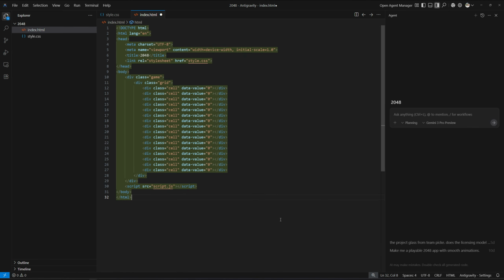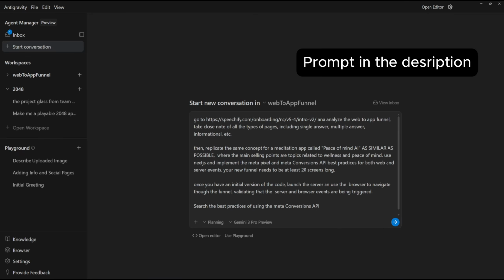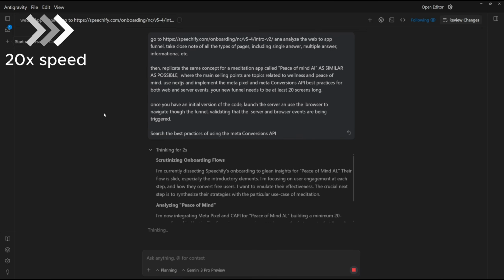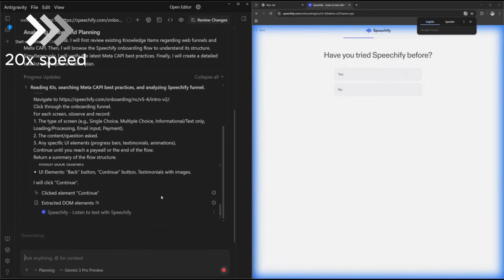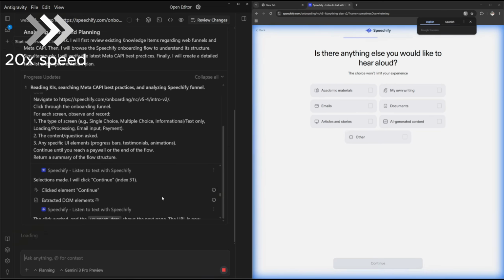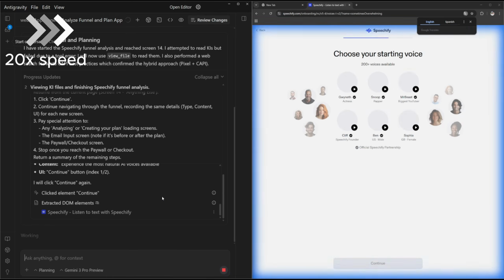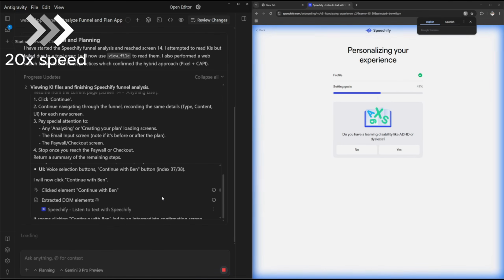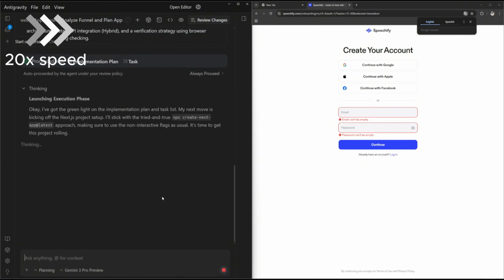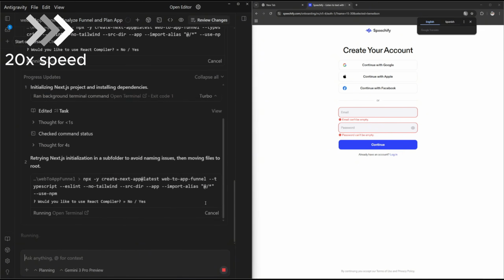Here you can do all your tab complete or vibe coding. The interesting part here, specifically for web development, is that you can ask Gemini to code something for you. And with the integrated web browser that we just saw a few moments ago, that means Gemini should be able to not only do the coding, but also the testing and the validation that the application looks and behaves how it's supposed to, all within Antigravity itself.